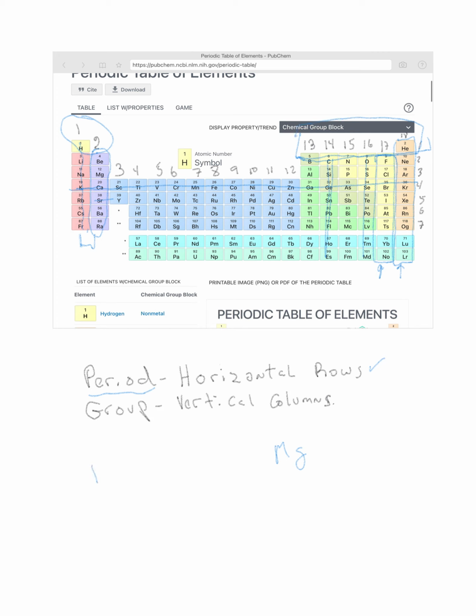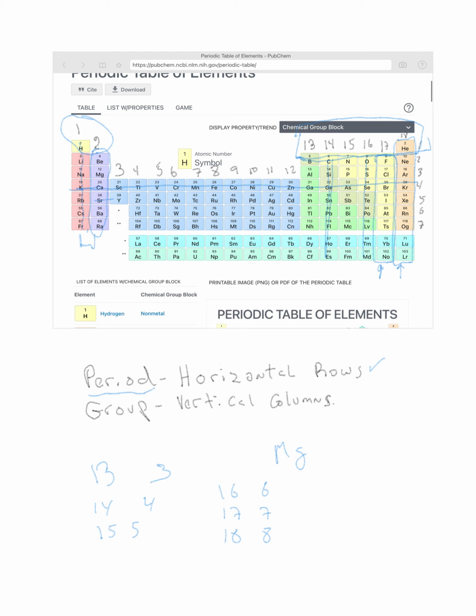So if you look at group 13, it has 3 valence electrons. Group 14 has 4 valence electrons. Group 15 has 5. Group 16 has 6. Group 17 has 7. And group 18 has 8 valence electrons. And that's important because, except for the noble gases, groups 13 through 17 want to achieve 8 valence electrons, the octet rule. And they'll take part in bonding to do that.